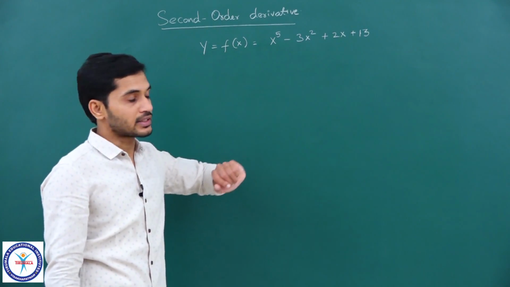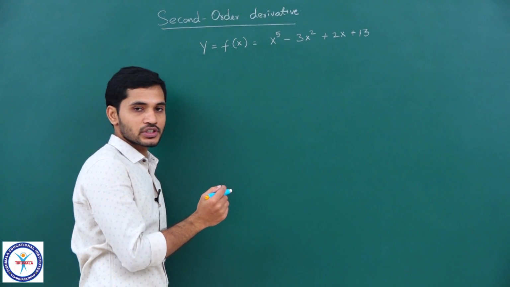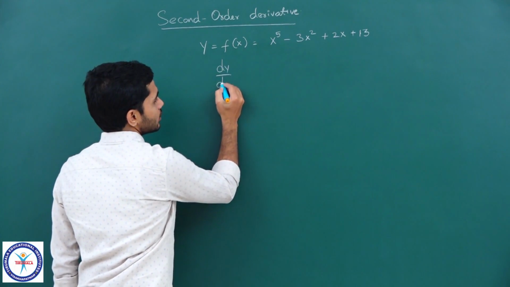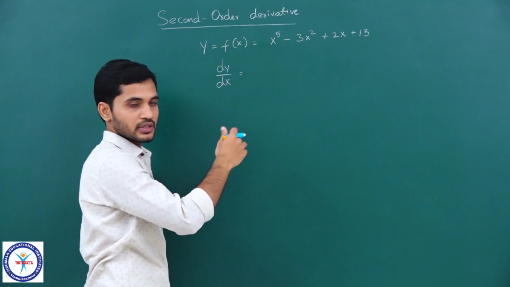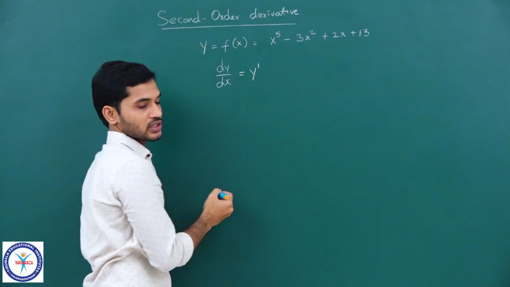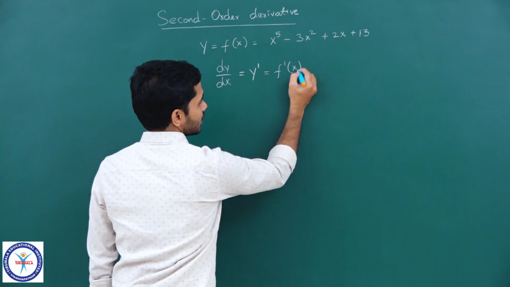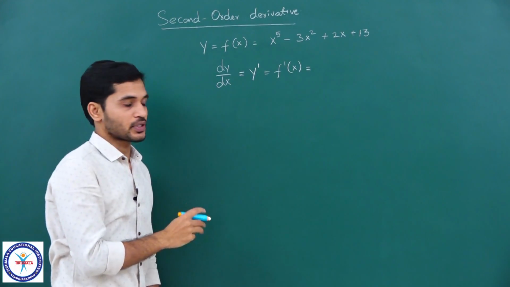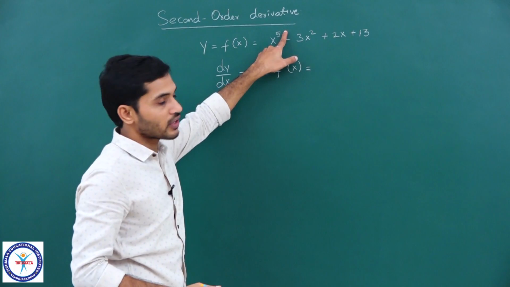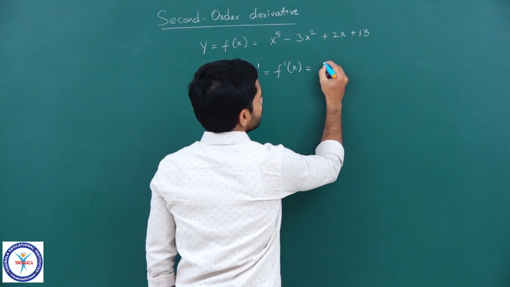So, it is given like that. Now you know how to find the derivative of that function, right. If I ask you what is the value of dy by dx, you can easily write it. You know that this can also be represented as y dash, or as f dash of x. Let us first write that expression. What do I get when I differentiate this expression? I think by now you should be able to do that.